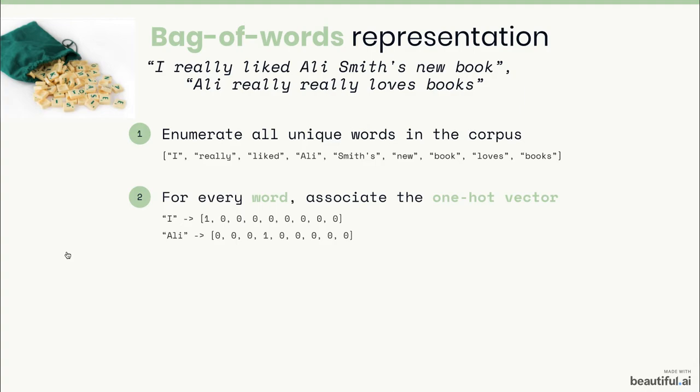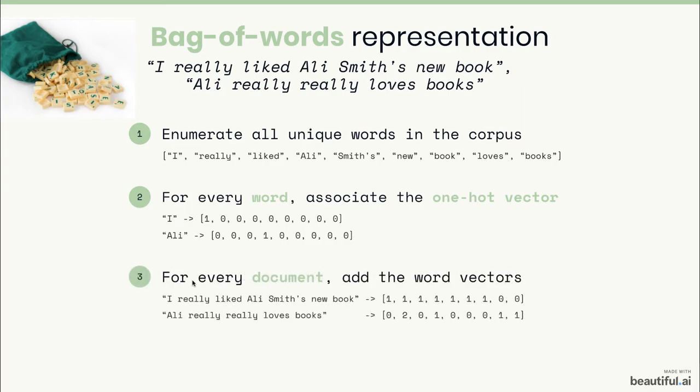Now we know how to embed every word using this bag of words representation. I should also mention that I will use the words represent and embed as synonyms, because that's how they are usually used in NLP. Representation and embedding are exactly the same thing. It's just a way of converting text into numbers. This vector we see here, we could call a representation of I. We could also call it an embedding of I, whatever you prefer, it's all the same.